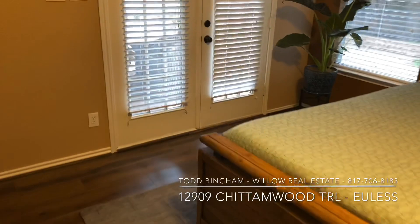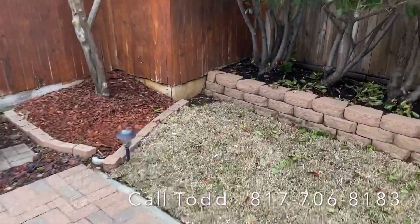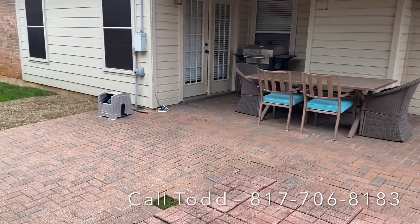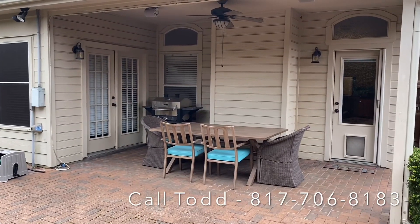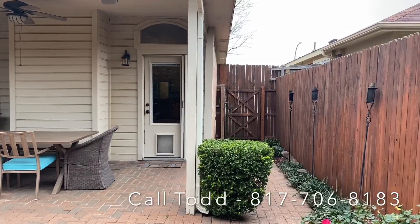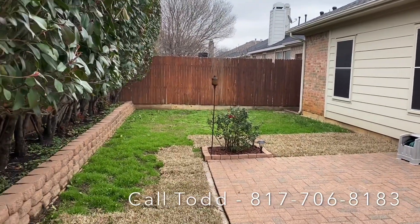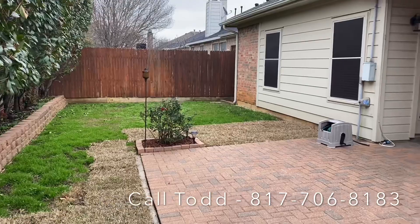Now we're going to go out and see the backyard. They have some beautiful landscaping back here. Nice stained fence, nicely landscaped. I like that it has the tall fence on both sides. Here's the covered patio area — there is a fan outside too. I could just see putting a TV right there where that bump out is — this could be just an awesome area. It does have gutters back here, so that'll keep a lot of this area dry. And a sprinkler system, of course. They just put in some new sod — they had some dogs here for a while and they kind of tore up the grass, but we've taken care of that.